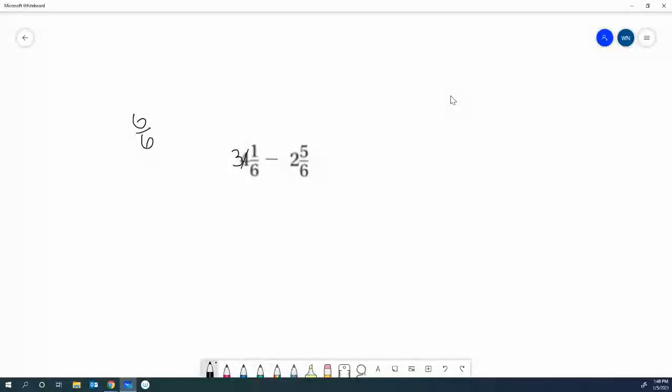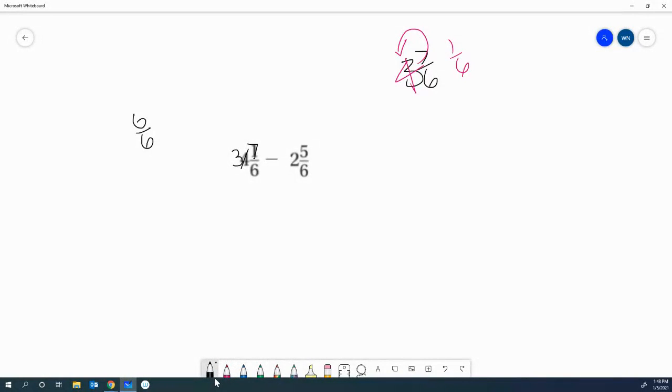So let's simplify that. I'm going to add my 6 plus 1 and make it 7. I want to remember that when you're borrowing, you're adding to the numerator whatever the denominator is, because you're borrowing one whole number. So instead of having 4 1/6, I now have 3 7/6. Let's do that again. Let's say we were going to go backwards. If I have 3 7/6, I would pull out 6 6ths from my 7/6. I'd pull out 6 of them to make this a whole number. So I would end up with 4 1/6. You can go both ways.